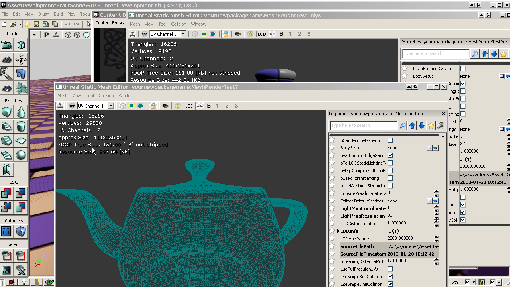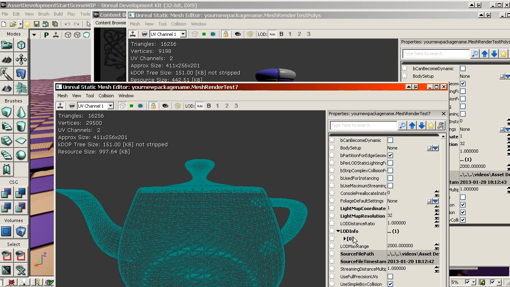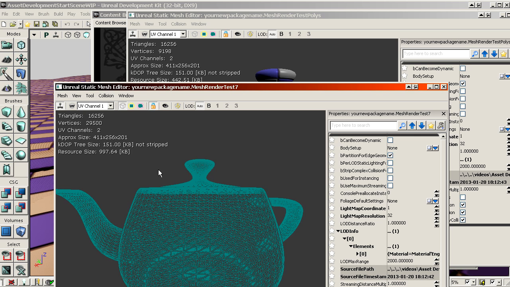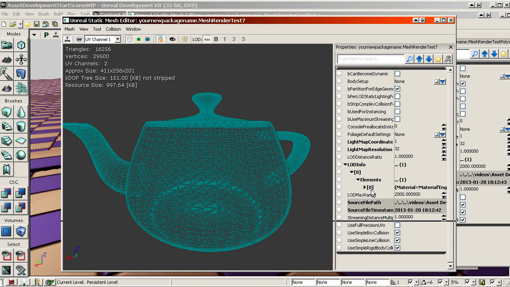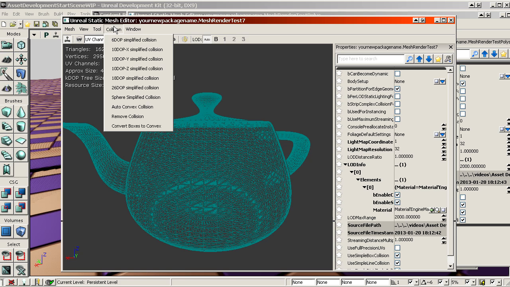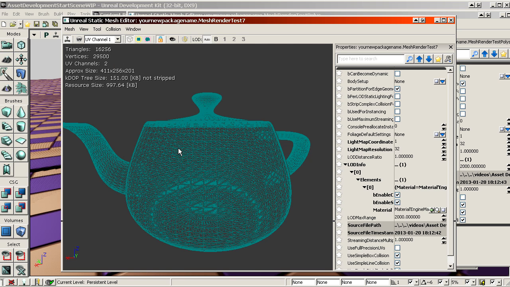And also one thing here is that if a mesh doesn't need collision at all, so for example, let's say that this is a teapot that you can only see in the background. For example, this is a very large distant mountain, and the distant mountain is 30,000 triangles or something, but you're never ever going to get there. Well, if you have a mesh like that, what you should do is turn off the collision entirely from the object. So even while I haven't assigned any collision over here, the actual mesh still has collision data inside of it. Because, for example, what if you shoot it with a gun? It should still bounce off the bullets, you know. All that data is still in. And that actually adds an overhead as well.